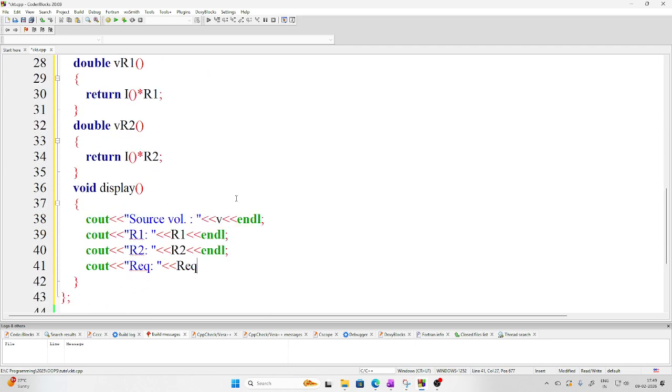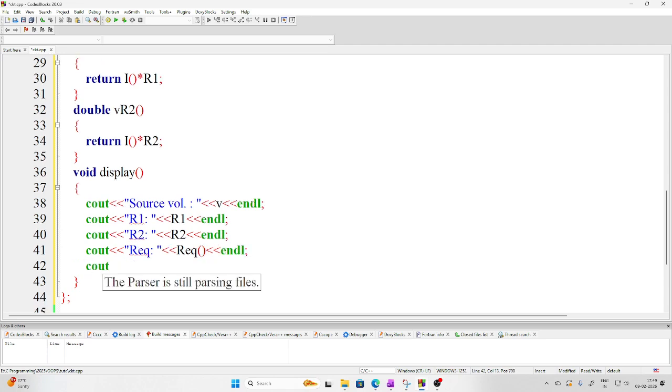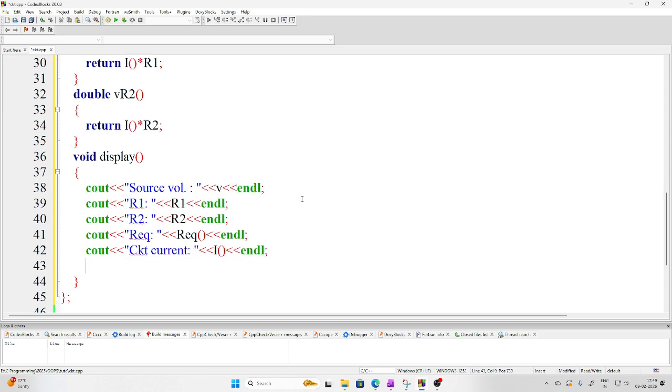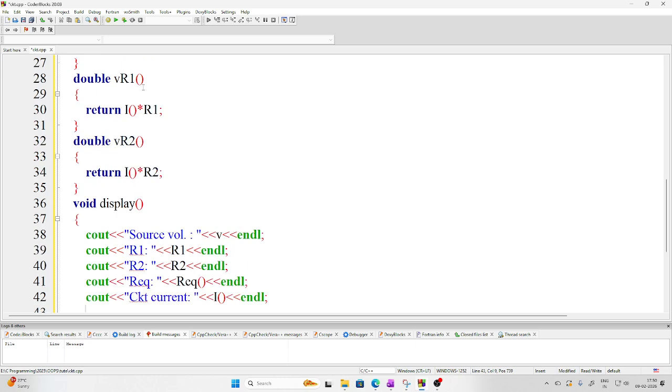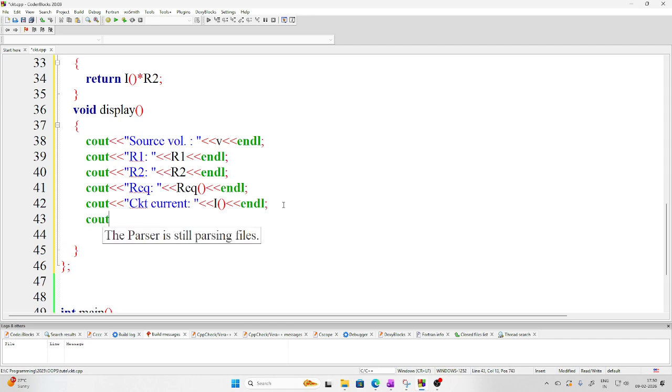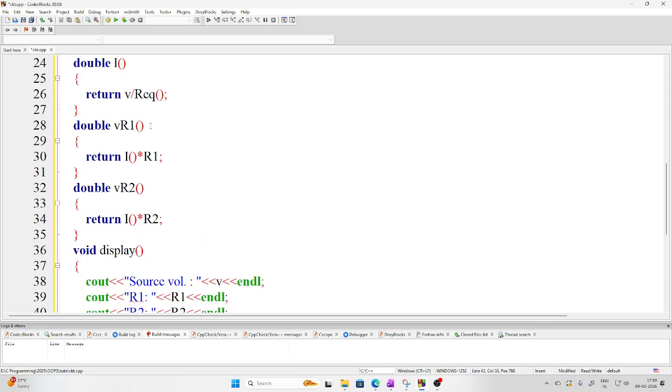If you look here, this is the one. Then the circuit current will be equal to I. Then the voltage drop across R1, which is basically VR1.